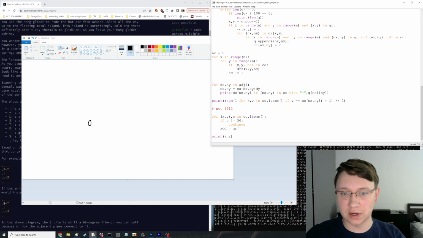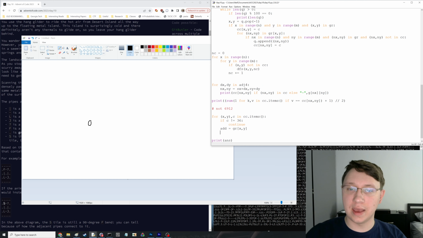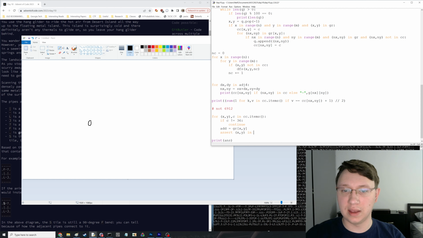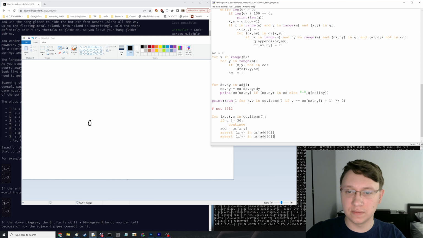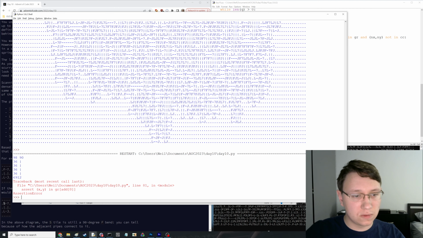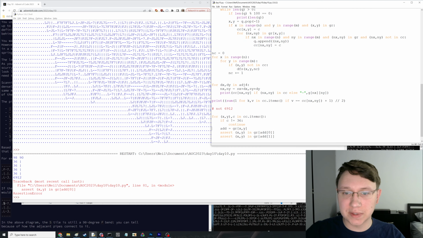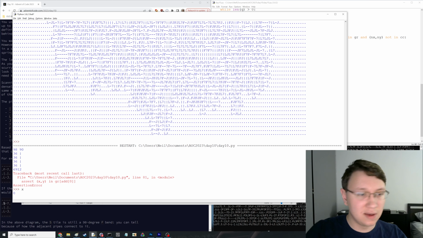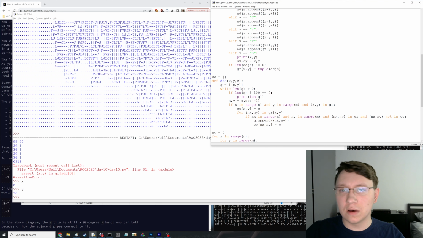This is just going to be gr x, y. And what we can do is assert x, y in the adjacencies of the first one and in the second one. Oh, we're not. So clearly our pipes don't always connect up. That is very sad.